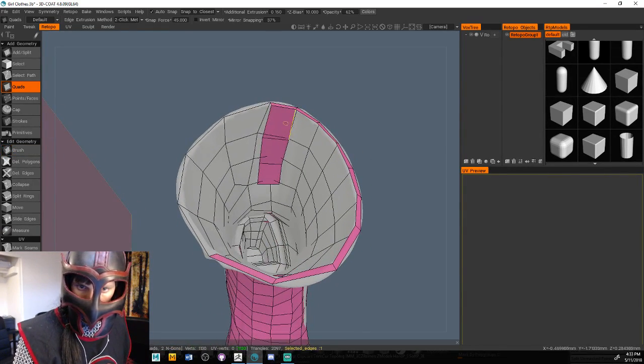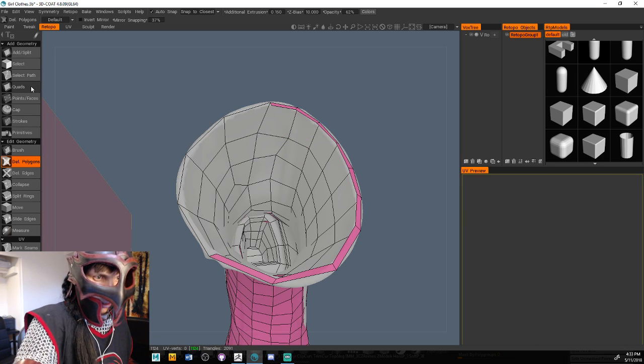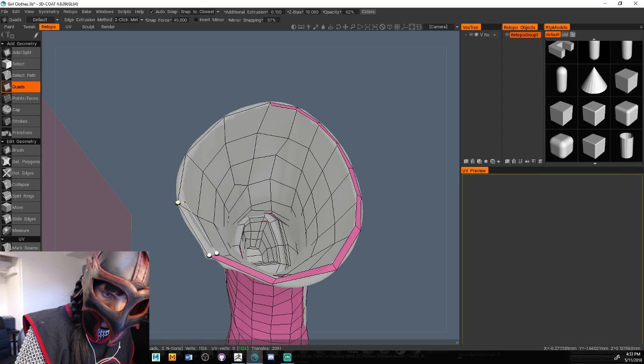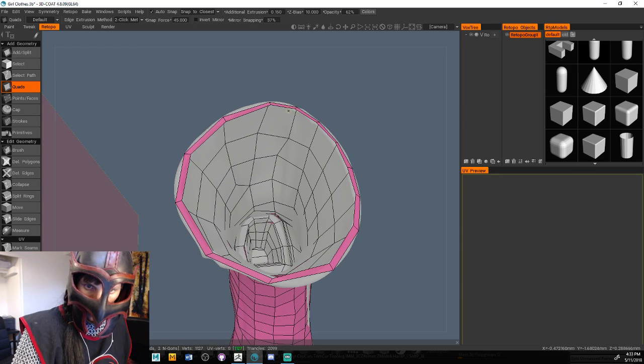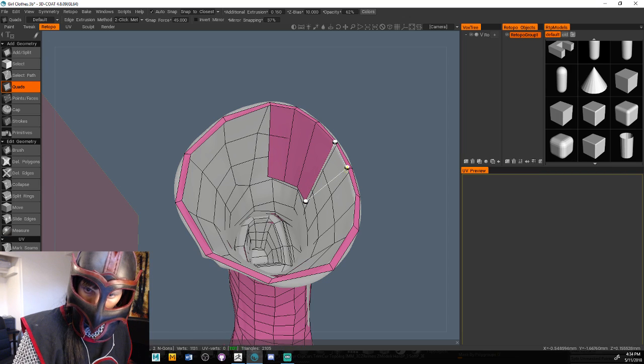Okay, so now I'm gonna do some inner quads. I'm gonna do like 3 rows, and that'll be it. Actually, delete. Let's go ahead and, there we go. And now let's make the inside very easily with that same method I talked about before. All tube areas you can do this in, and it's pretty nifty.